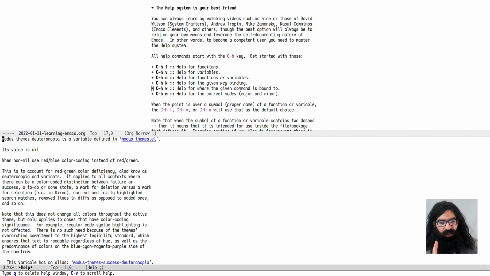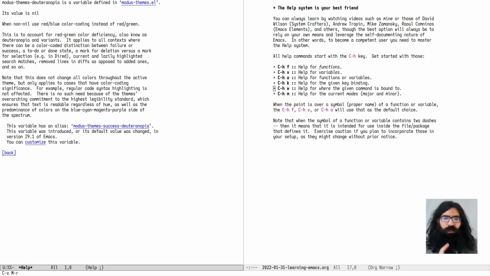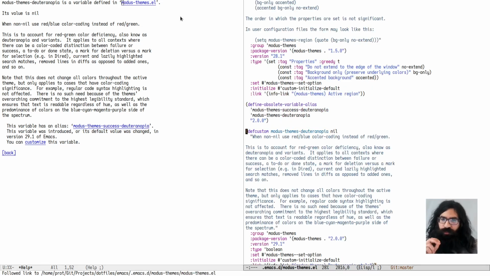Notice now that in help buffers, maybe let's switch the orientation like this, notice that in help buffers there are links. Okay, so if you are paying attention, you will see that this is a link to the file. So if I hit the return key while over the link, or if I use the mouse and type mouse 1, so left click rather. So if you follow this link anyway, it will take you to the source code of the given variable or function or whatever.